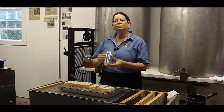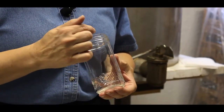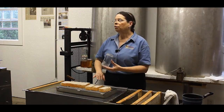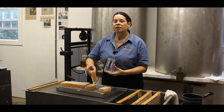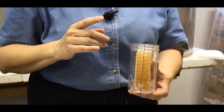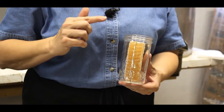A jar is made in 2 sections with a seam holding the jar together. I've highlighted that in black on this jar. I place the spine, or the original honeycomb foundation, so that it is even with the seam of the jar. The honey looks better in the jar with the seam and spine together.